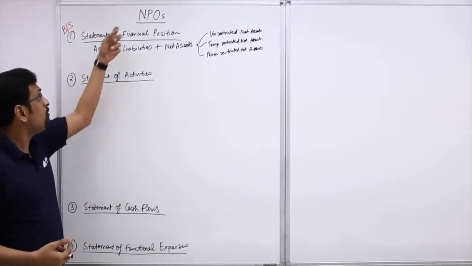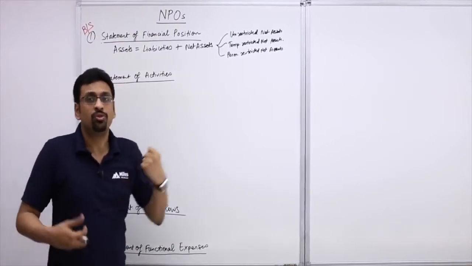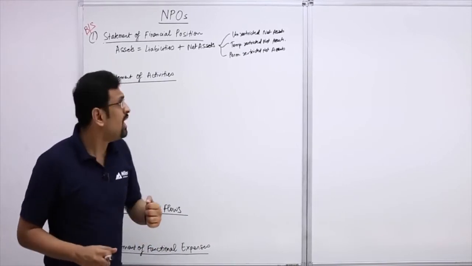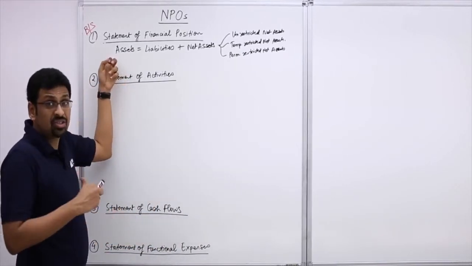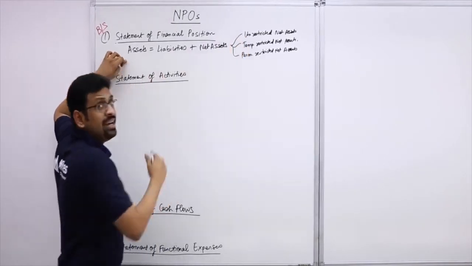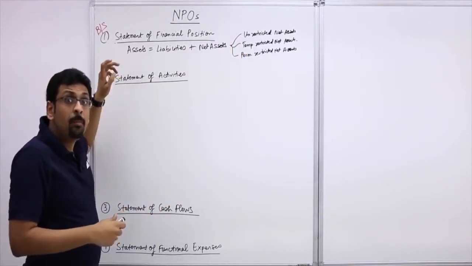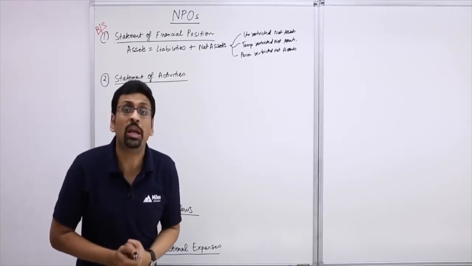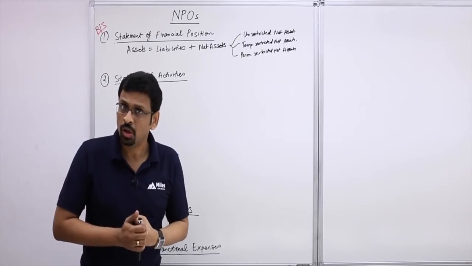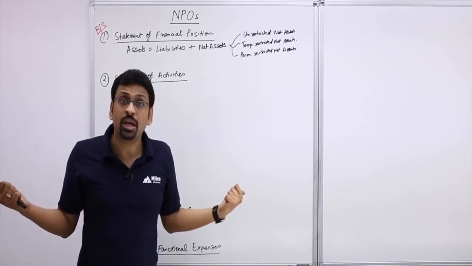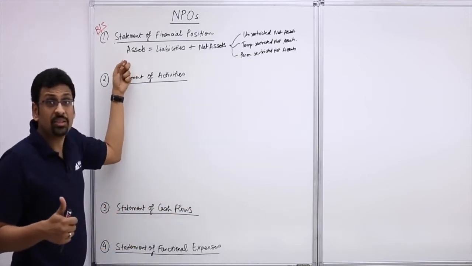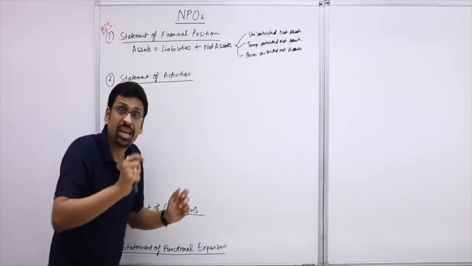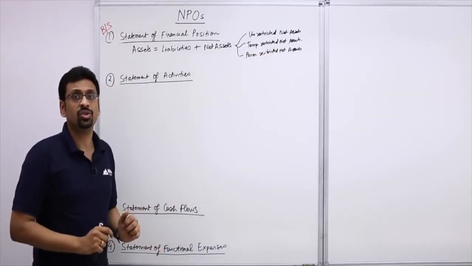Let's say the not-for-profit organization has received some contributions from one of its donors, and the donor tells them, do anything you want with that money. That is increasing the asset. Cash is coming in, and that goes into unrestricted net assets. But let's say the donor is giving them some cash and telling them, use this cash only for cancer research. Now, they can't do anything that they want with that money. So yes, their cash is increasing, but the money that's coming in goes into temporarily restricted net assets because they have to use it only for cancer research.